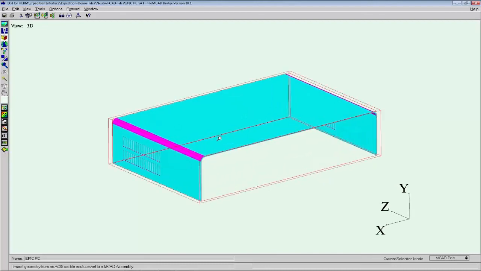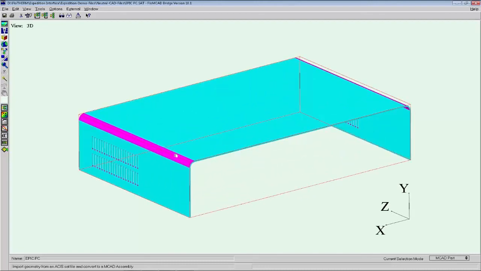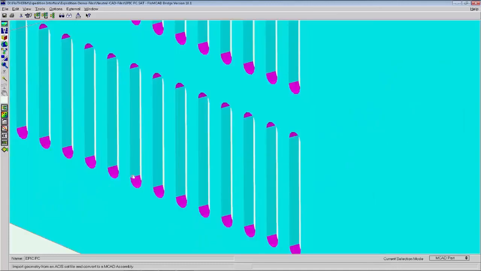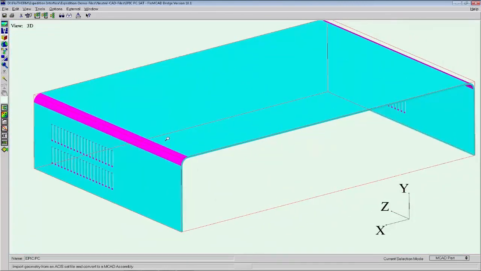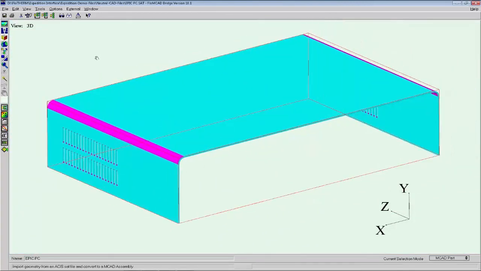Now, in Flotherm, whenever possible, it's a good idea to simplify the geometry. So any non-Cartesian surfaces have been highlighted in pink here, or magenta. If I zoom into these holes over here, you can see that we've got some fillets on here, and these are what we call non-Cartesian faces. Now, whenever possible, we want to simplify these. We can deal with complex geometry, but it's very, should we say, intensive on the solution, so we want to simplify it and avoid it wherever possible.